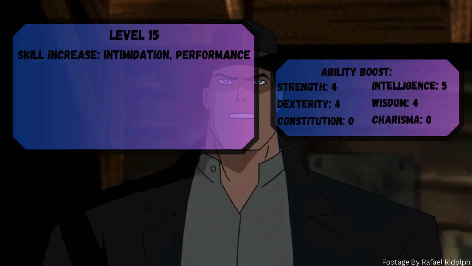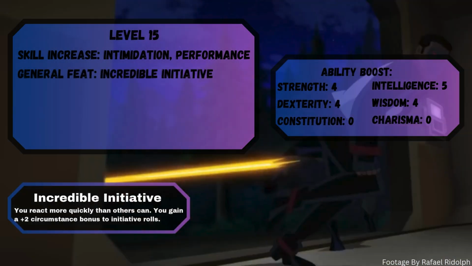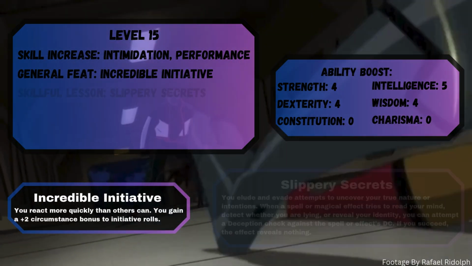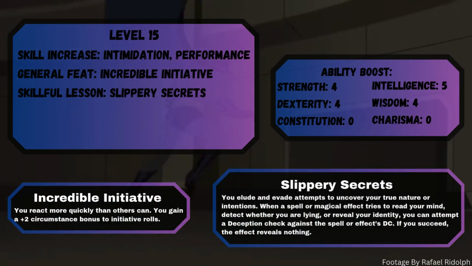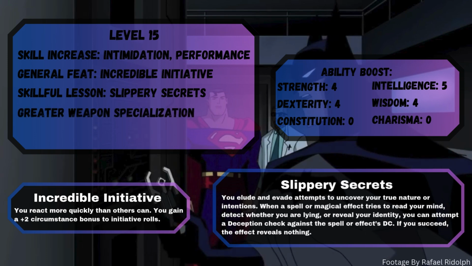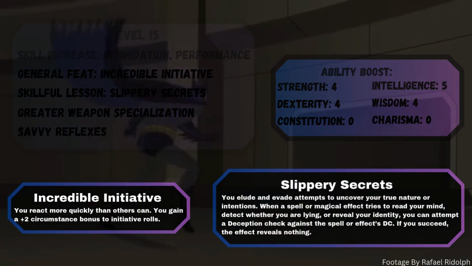At level 15, we'll ensure that Batman is always 1 step ahead with Incredible Initiative, giving us a boost to initiative so foes never get the drop on us. The Slippery Secret skill feat makes us so good at resisting interrogation that not even magic can pry our secrets away from us. Greater Weapon Specialization increases our weapon damage even further, and Savvy Reflexes upgrades our reflex saves to master and turns successes into critical successes.